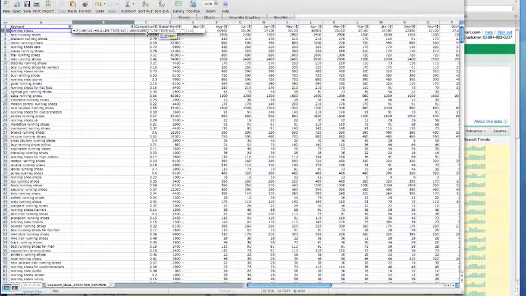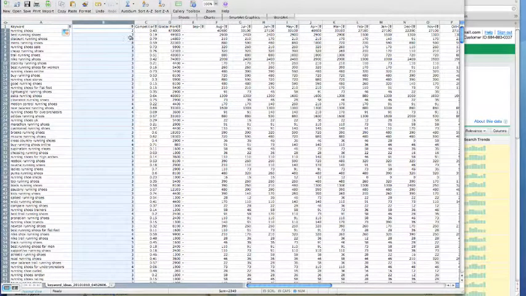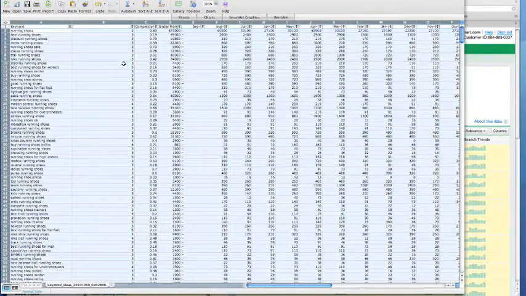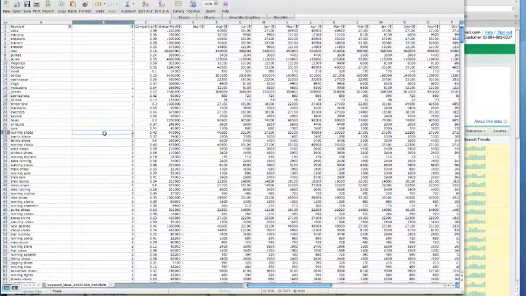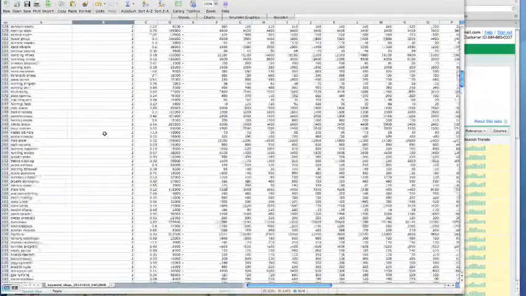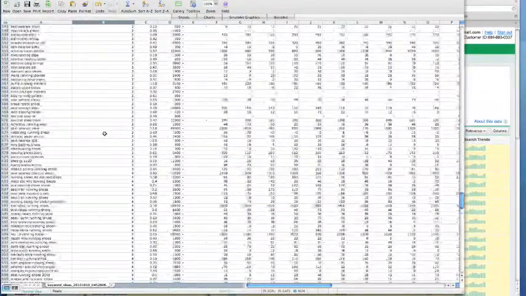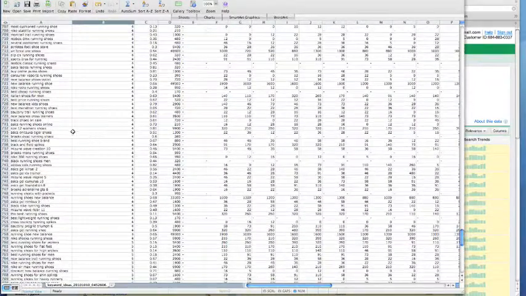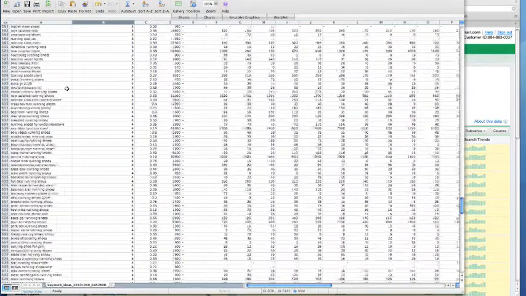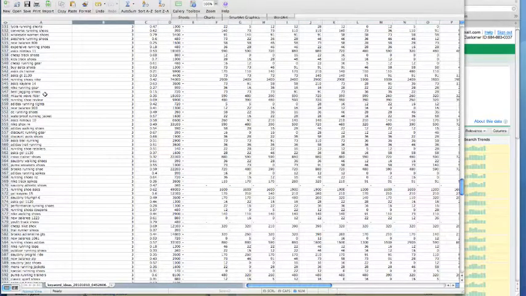Hit that, and what you'll find is now all the keywords are listed here. I have this on sort, and I will sort ascending, and what you'll see is I've got all the one-worded ones here, and then we start going into the 2. So here's how you find out what the optimal words are. Then you can go down to 2, 3, and ultimately 4, and I don't know if there's some 5 and 6s in here too. What you want to do is take a look through these 2, 3, and 4 results and see which ones are appropriate for your blog entry, your website, or any of your press releases or anything like that.